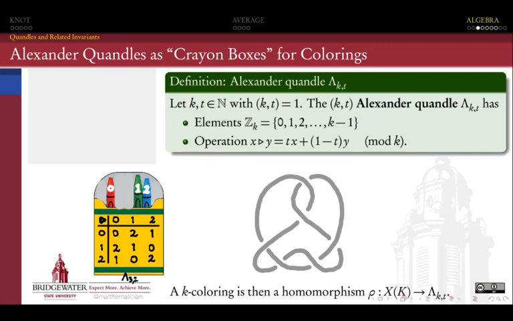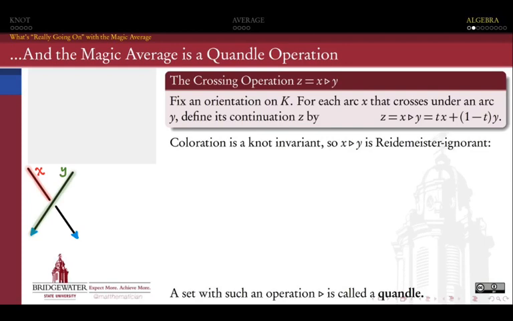And to do that, we'll return to this idea that what we're really doing when we define any sort of crossing operation on oriented knots is we're telling how to relate the inbound and the bridge arc at a given crossing to the outbound. Right? And at a positive crossing and at a negative crossing, we know how to distinguish between those two now, and we know how to use notation. Right? X triangle Y is going to be the result of this underpass. X inverse triangle Y is the result of that underpass.